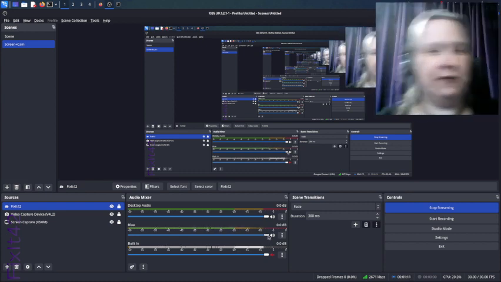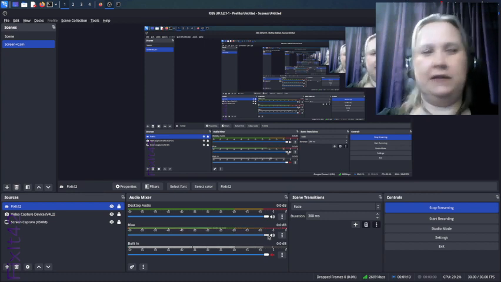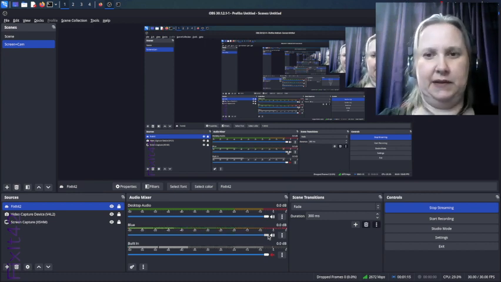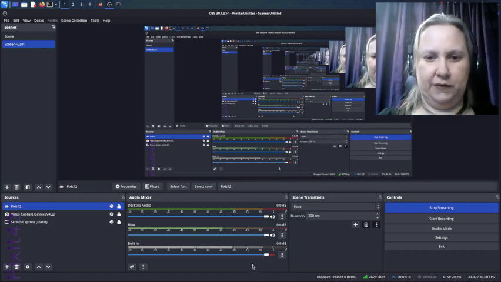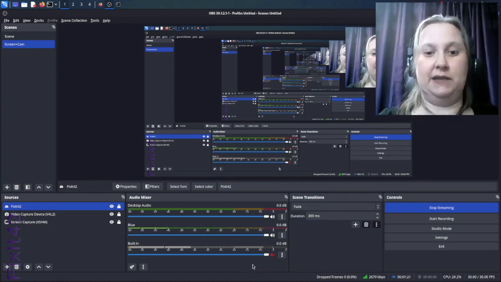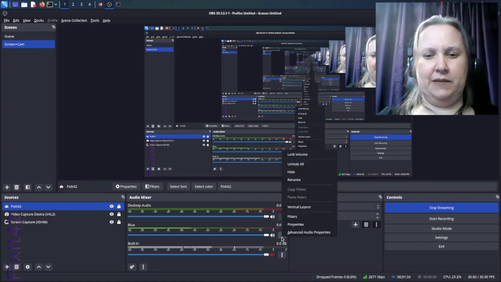But first I'm going to put it on the side here and see if it can still pick me up. So I would have to increase the volume of the audio, which is already at max. Okay, so no way to increase the audio volume. Maybe there are some settings. Let's see.